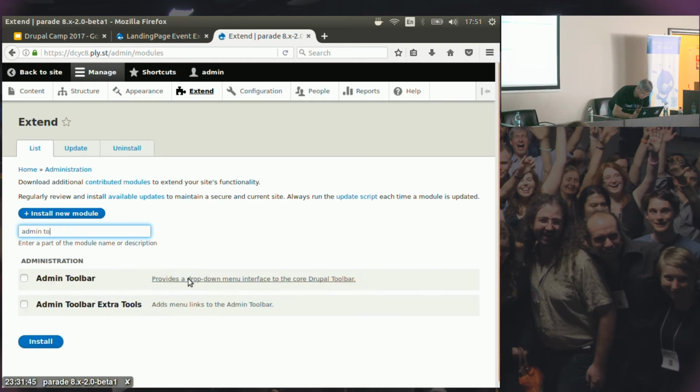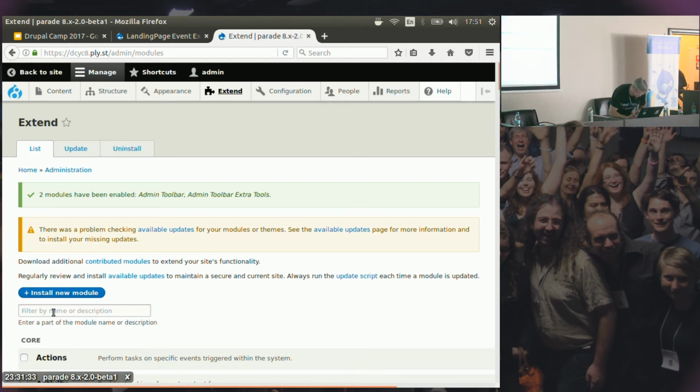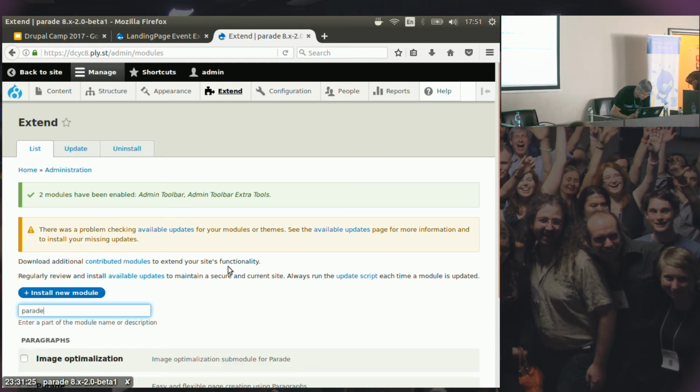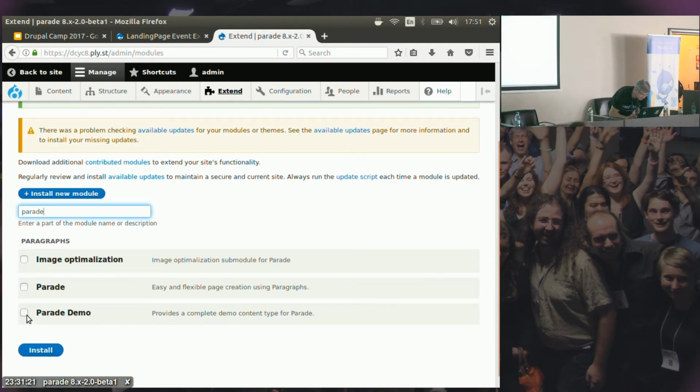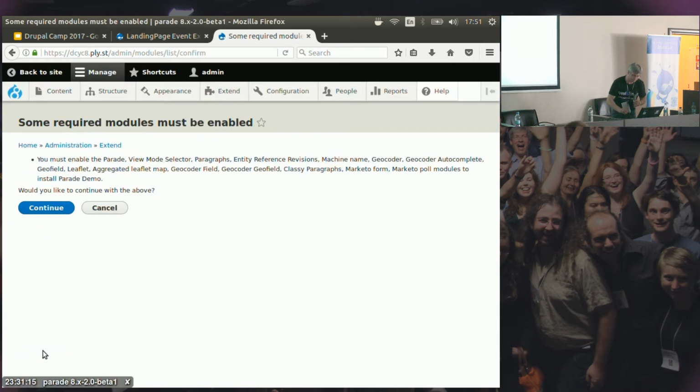Let me install Admin Toolbar because it's very difficult to work without it. And first of all, I'm going to set up the Parade demo module that creates a demo page.